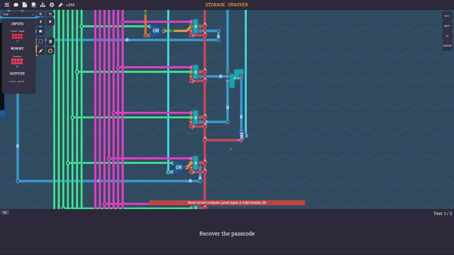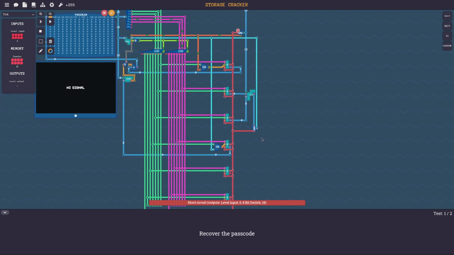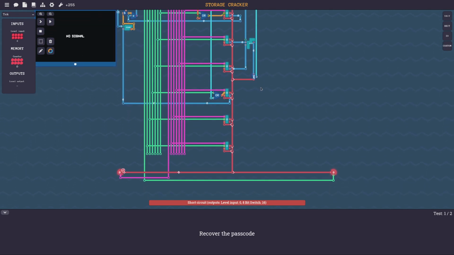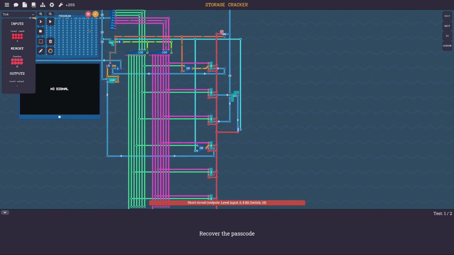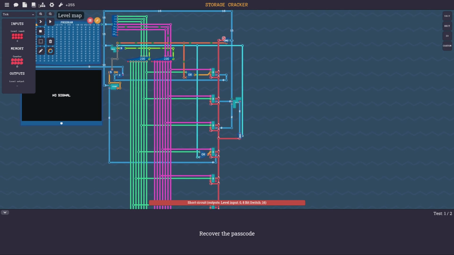Wow, I have a short circuit in my PC. What? How do I have a short circuit? I don't even... Okay, I think the issue might be we're probably overflowing. If the number is very large, if the number is between 256 and 240, we might be getting back into 0, and that is an issue.